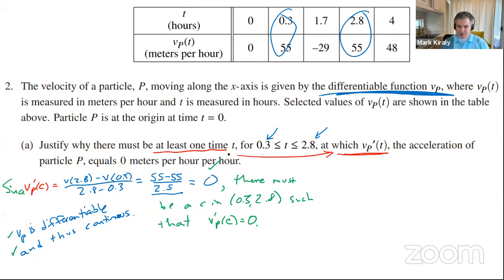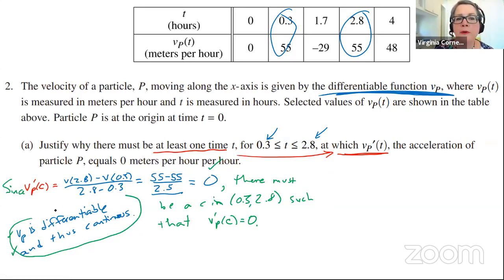How's that look, Verge? Is that gonna keep our counter going for another day? I think it's fine. I mean, I think people might want to be a little bit more nitpicky about making a statement of continuous on the closed interval and differentiable on the open interval, but we were told that this v sub p is differentiable everywhere. It's a differentiable function, so that implies continuous everywhere. So I don't need to appeal to an interval in this particular case, I don't think.